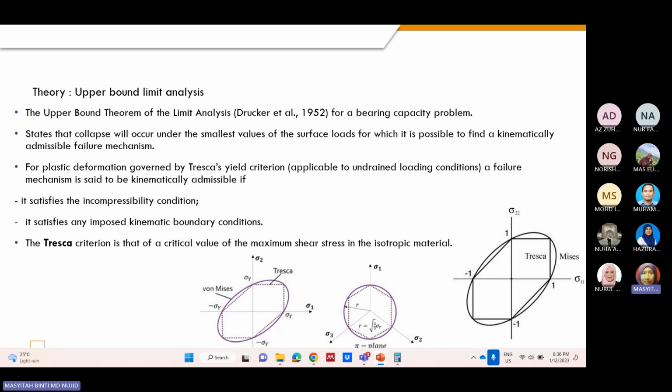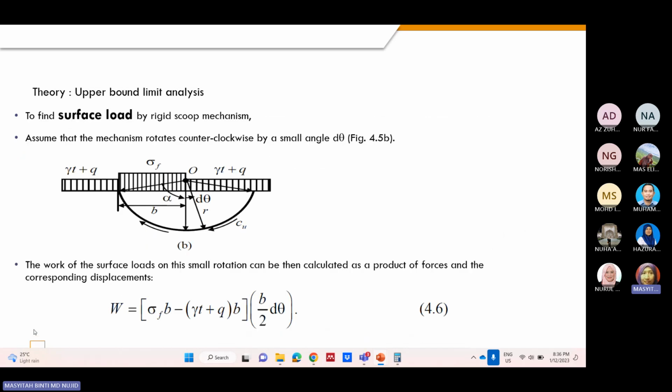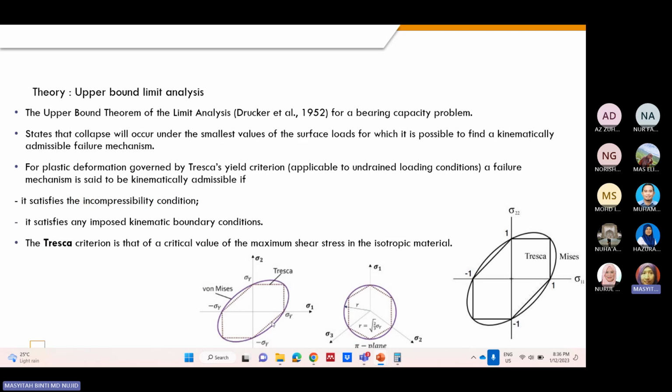But in this case, for the upper bound limit analysis, they only assume that the plastic condition fulfills the Tresca yield criterion. So the yield function that accepts this is seen from this figure at the bottom. So you boleh nampak lah how Tresca assumes, let's say kalau kita ada few principal stresses acting at the stress point, so sigma 1, sigma 2 in two dimensions, and this is the shear stress, sigma y is the shear stress. So this is the simple assumption made on the plastic deformations for upper bound theorem analysis.